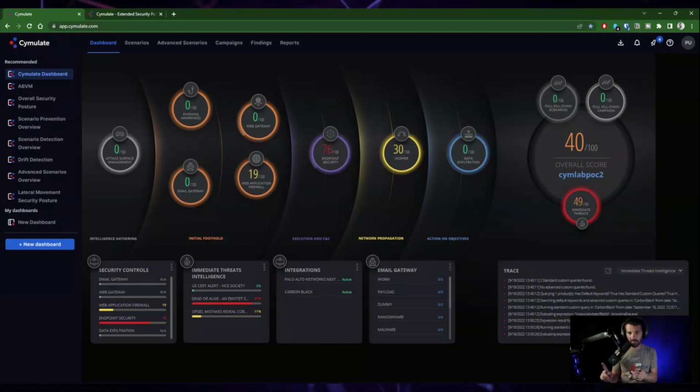Now, I know they're constantly adding more, and actually Cymulate told me that they would create detections for that particular EDR solution, but there was a whole bunch of other stuff going on. So ultimately, that was the deal.